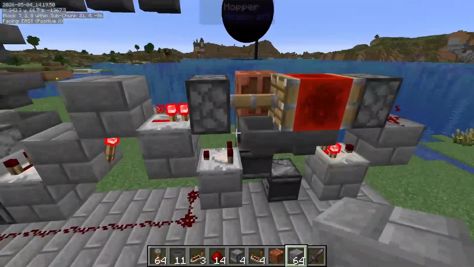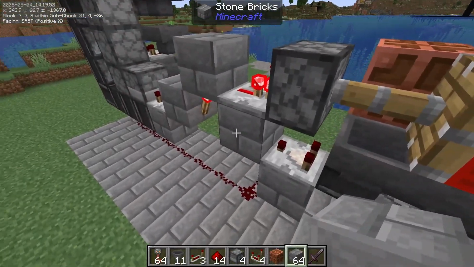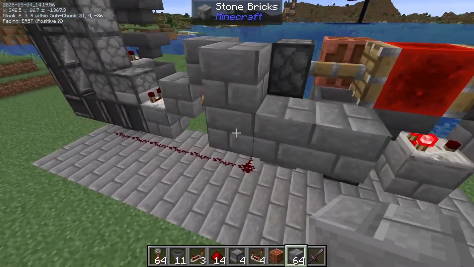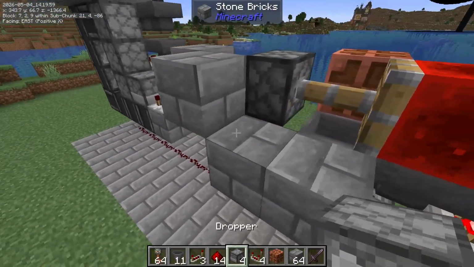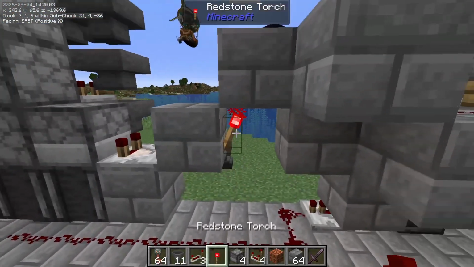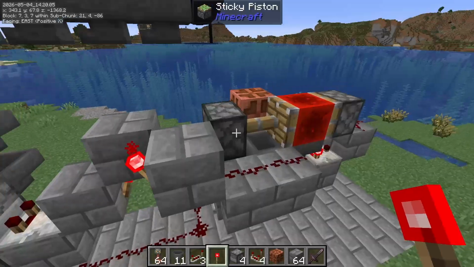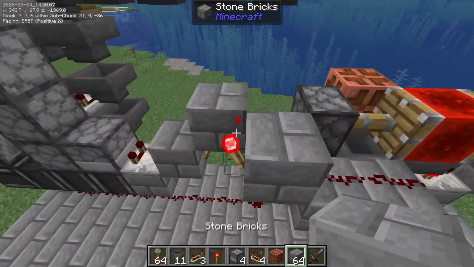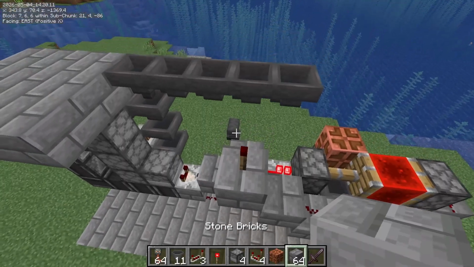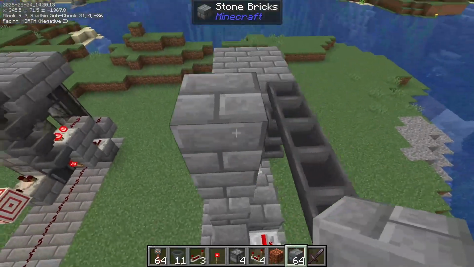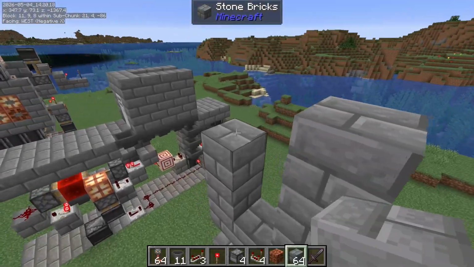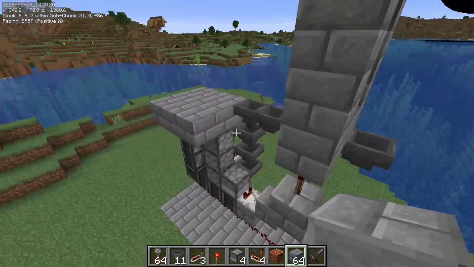Let's put that in. I'll just grab the power from the redstone block, and then we're going to go into that block and power a redstone torch there, and we're going to put the redstone torch on top of that, and then this is going to be the side of the door arch. So we'll put the door arch in place like so.